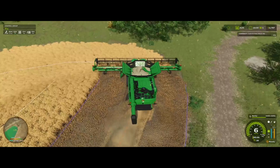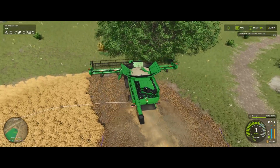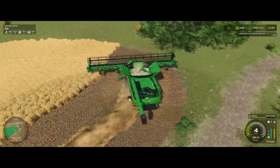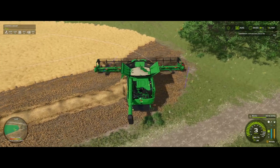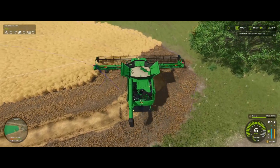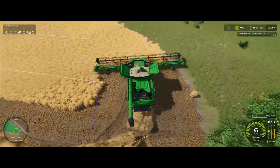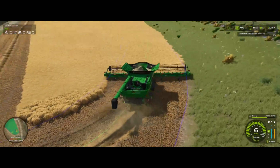But other than that, everything is just starting to come together. We're getting somewhere, so that's a good thing. Pretty excited about where we're at already. We're just getting through the first year or so here, I think. I can't remember exactly how long we've been here. It feels like it's not been that long, but we're moving along pretty good, so that's cool.